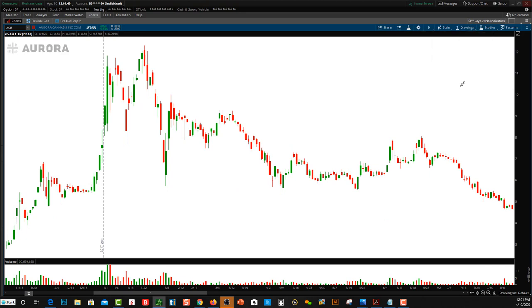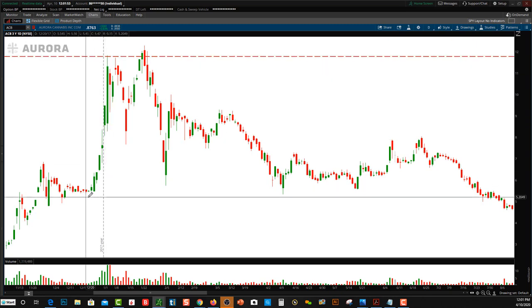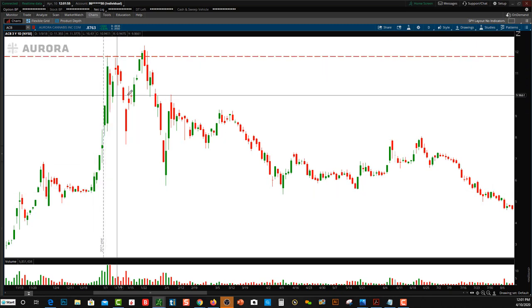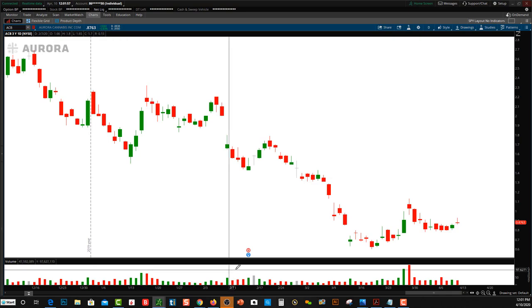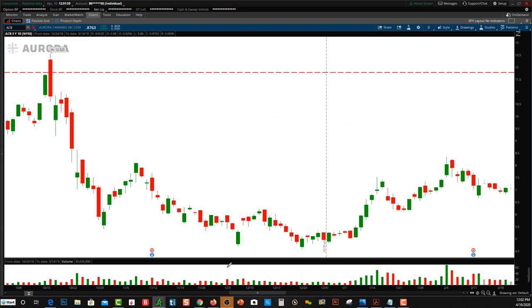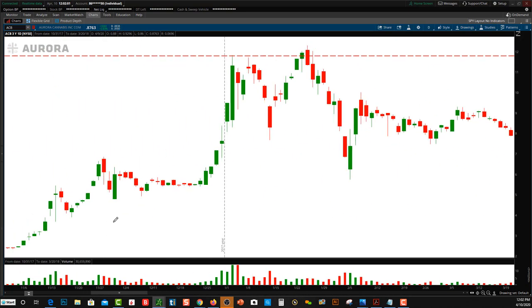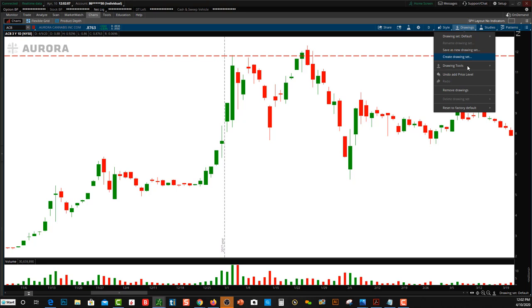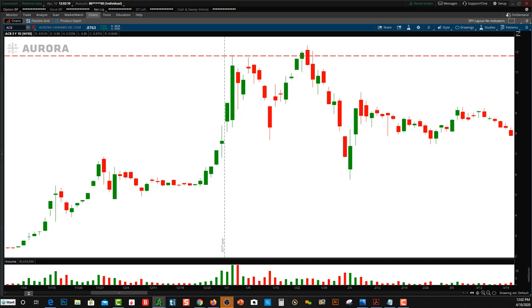We'll look at a daily chart of ACB, Canadian pot stock. Right? All-time highs way up here. Buy the rumor, sell the news. Remember I was telling you penny stocks, it gets hairy, really crazy stuff, right? Here we go. Horizontal line, prices at all-time highs. Here we go, guys.